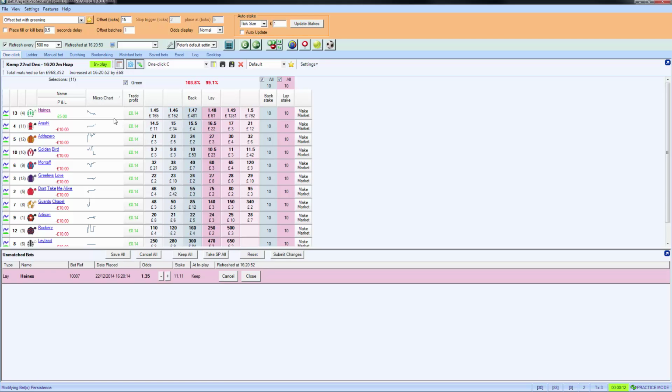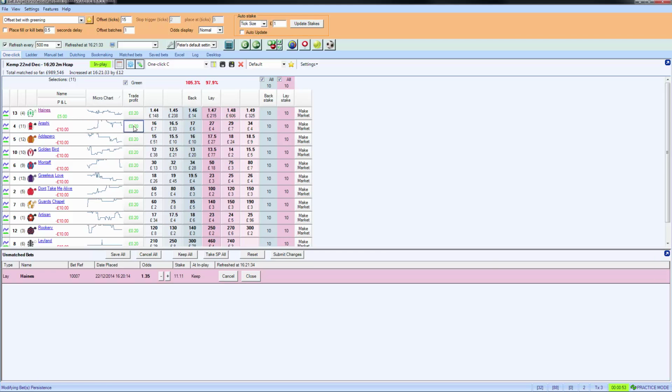If we watch the odds now that this market is in play, we can see exactly what happens. We backed him at much higher odds, about 1.5. Because this is a 2-miler, it could take a little bit of time for this position to mature, because they're going to have to run for a fair amount of time. If this were a shorter race, you would expect the odds to move fairly dramatically to start with. But because it's a 2-miler, it's going to take a little while for the odds to get down to 1.35. But you can see that Haynes is shortening in price already.